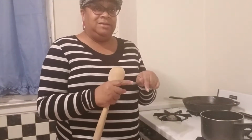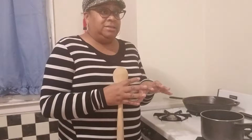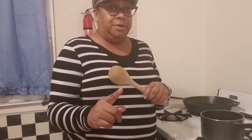Honestly, I looked at several recipes to see how to pickle banana peppers. So I got a recipe and several, and I'm kind of going to combine the recipes to make these pickled peppers. I don't know how it's going to come out. This is my first time doing it, but I said I would try it. It seemed fairly easy. And like I said, I'm going to use two different recipes and combine them, see how they work out. So first of all, the recipe called for vinegar, regular white distilled vinegar.